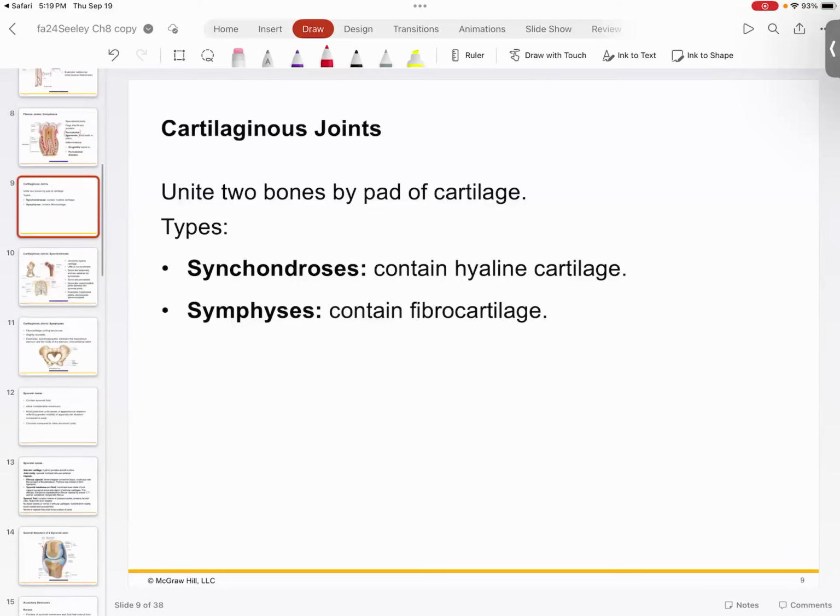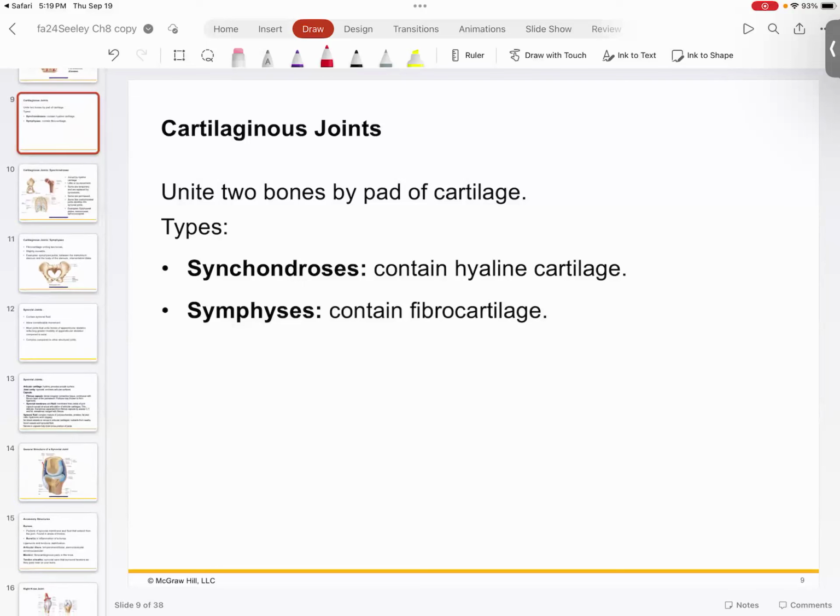So let's go ahead and take a look at the next piece. We had the fibrous joints, and now we're going to have the cartilaginous joints. The cartilaginous joint is going to be broken up into two different pieces. The way you define a cartilaginous joint is different from a fibrous joint: these joints typically have two bones involved, and generally speaking, they're united together with a piece of cartilage. So there's a little bit of a cartilage plug that connects the two bones together.